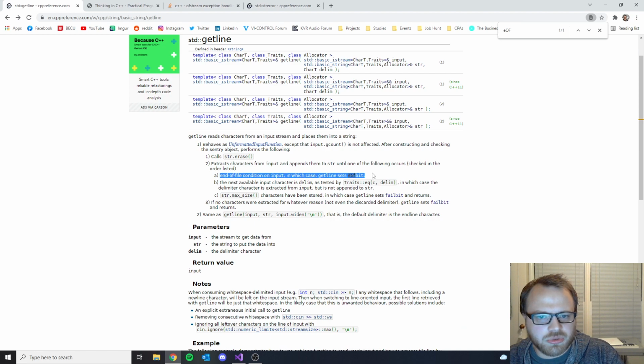So it automatically will check whether the end of file condition has occurred. It will set the EOF bit on the stream. So we'll need to check for EOF. The next available input character is delim. I'm not specifying delim, so I think by default that's just going to be getting the end of line.